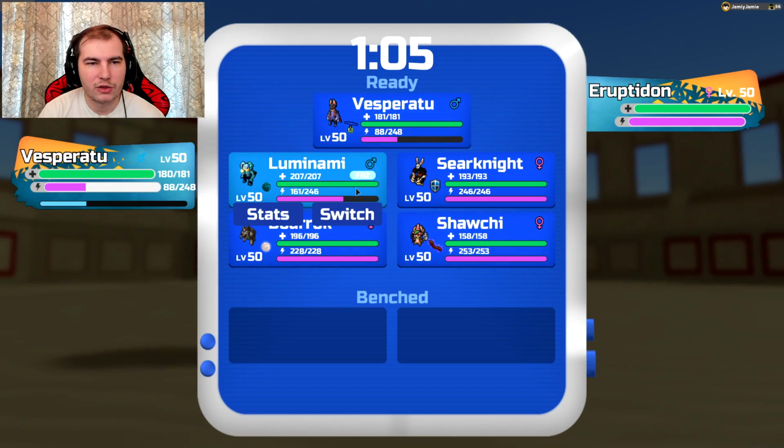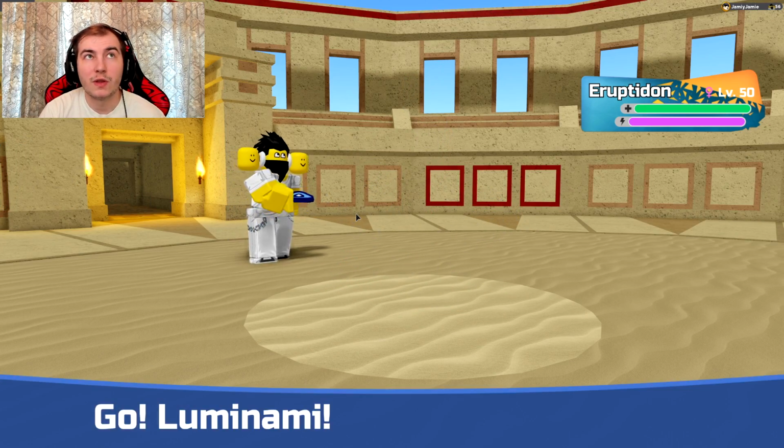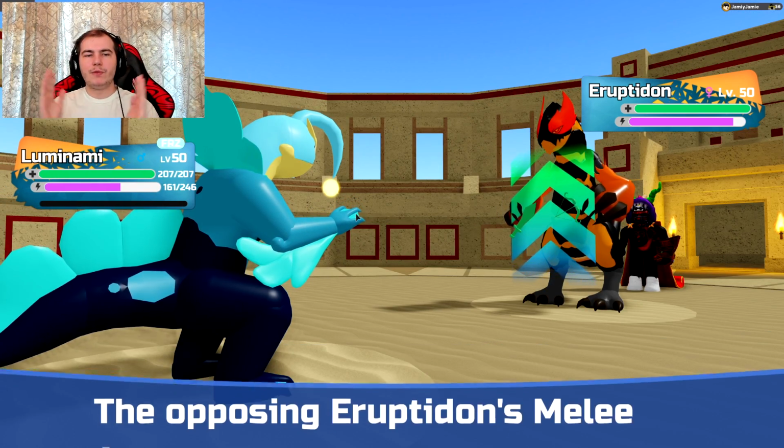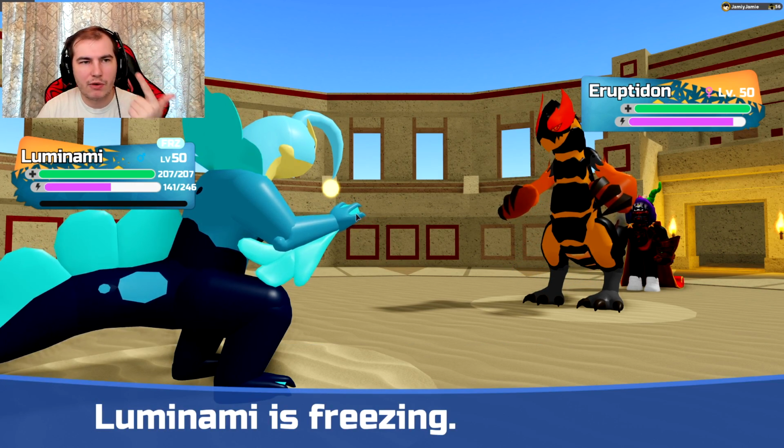Luminami is completely fine to come out here. I'm probably not going to be able to use this Searknight unless he goes into his Ice Golem, and then I can go into my Searknight to try and show it off a little bit. So yeah, it's basically Searknight. Not as good right now in this specific metagame, because Sedimaz Borok are also very strong.